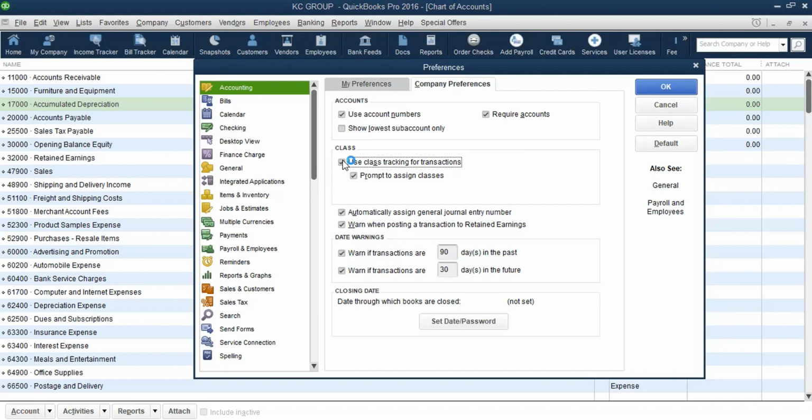In other words, how do we use this class feature? If you have a business and you would like to break your business down into smaller sections for reporting purposes, you would use the class tracking feature.